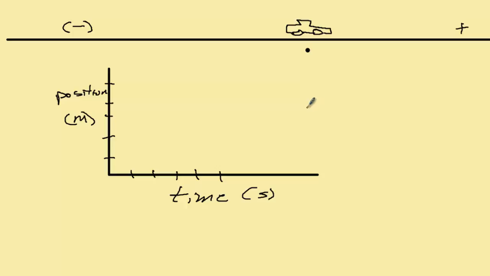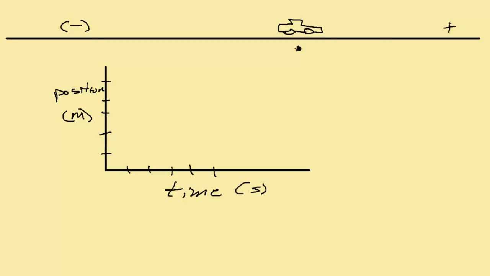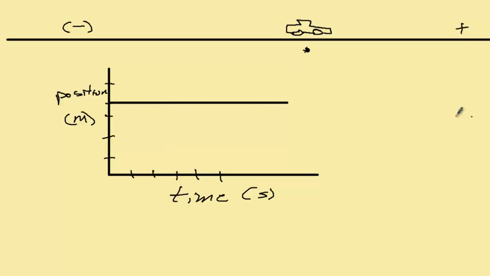Alright, in this situation, let's examine the possibility of what might be happening if we're sitting in our car and we're not changing position. Alright, the clock's running because we can't stop time, but there's no change in position. We're sitting in one spot and the car is just dripping oil. Well, depending on where you are on the number line, we would recognize that our position is not changing, but time doesn't stop. So we would end up with a graph that looks something like this.